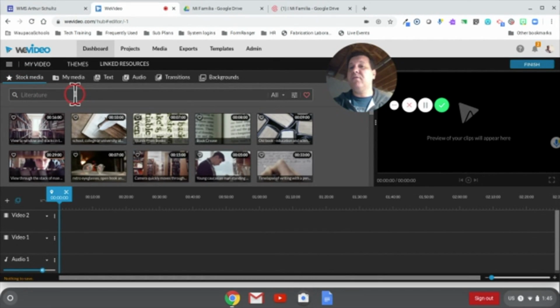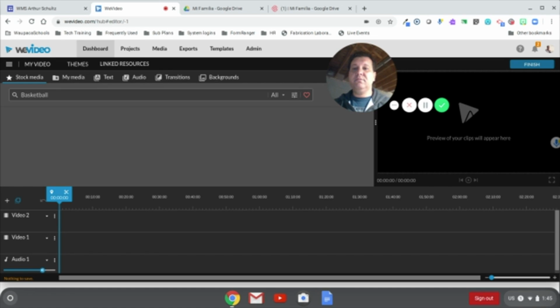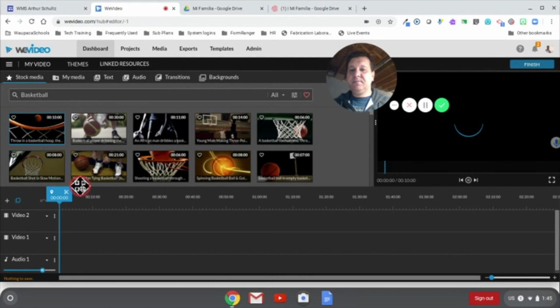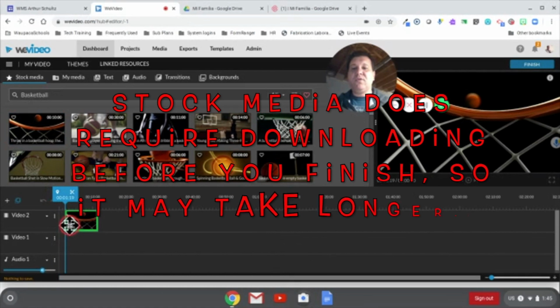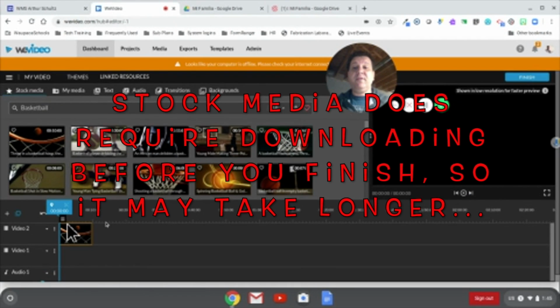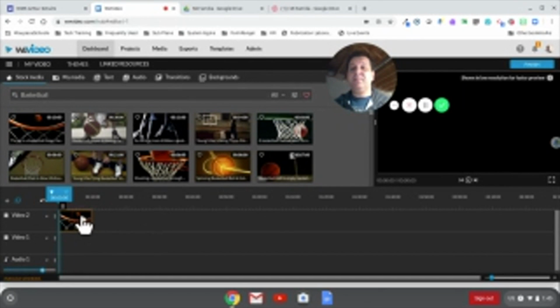All right, so the stock media star button, you can search for images here if you need something maybe for a background, or you just want to talk about maybe you really enjoy basketball with your family and you want to talk about that particular thing. So you might be able to find some images to go along with it. If I want to use one of these things, I could drop it in here. But this really depends on what you're trying to film. So here I can put in a clip.